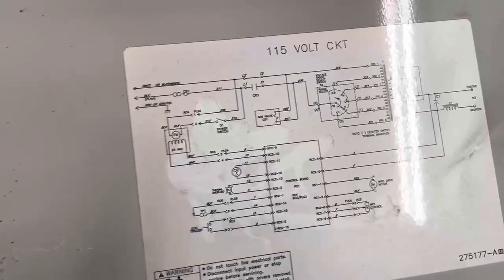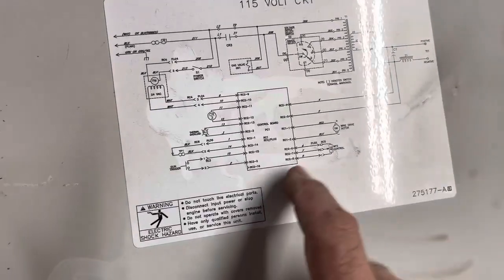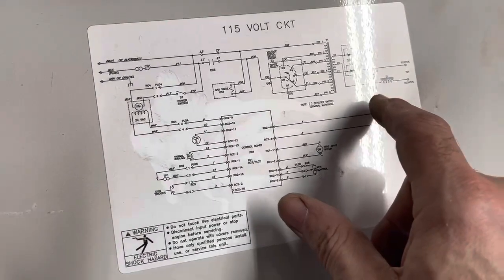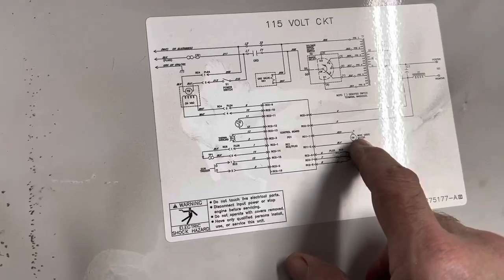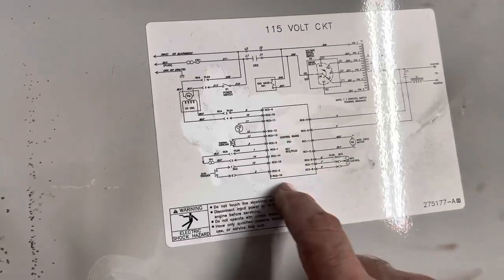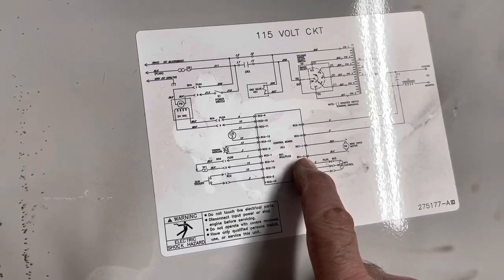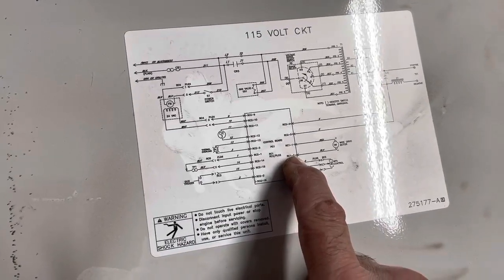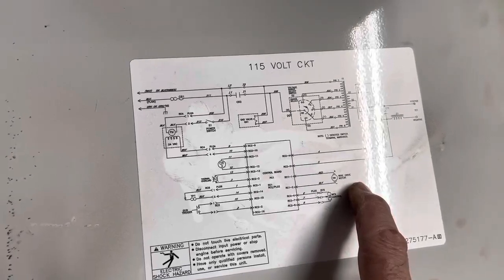All right, I got this thing opened up. Pretty basic stuff in here. So we know we've got a contactor in here. Where's it at? CR, I think, is contactor relay. It doesn't give you a legend of what's what in here. Here's our drive motor. Comes off of this control board, but it doesn't really tell you the voltage of the drive motor. I'm just assuming that's going to be 120, I would think, because you want some power on that motor. You wouldn't think they would drive that with 24 volts. But it's possible.